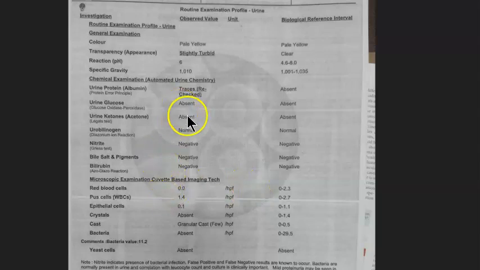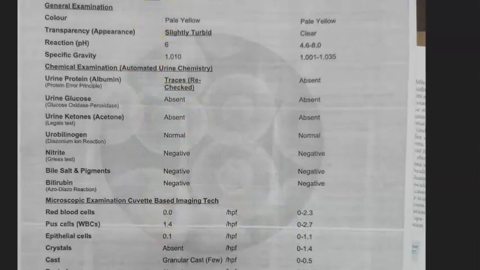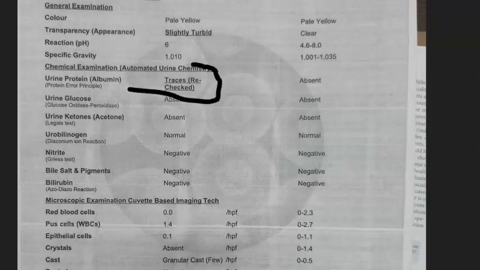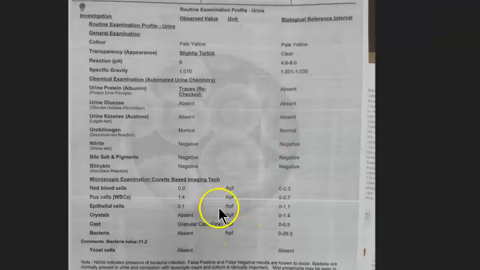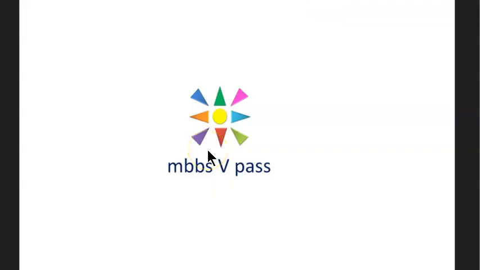Coming to the urine, they have checked proteinuria and traces are there. So he's having proteinuria, not significant, looks like traces are there. One good thing is he doesn't have hematuria. I already told you, right? This guy is not having hematuria. GFR has not been checked for our patient, guys.